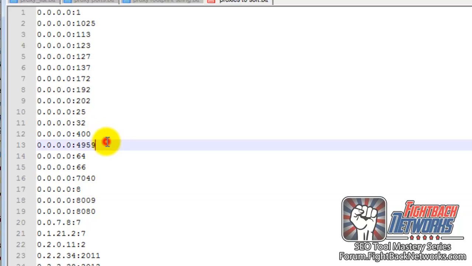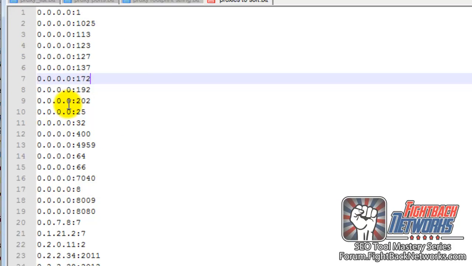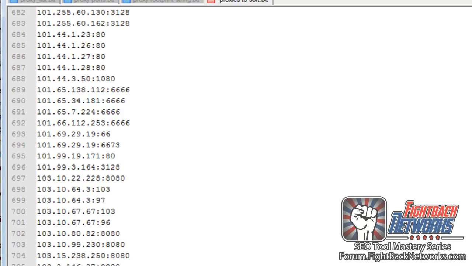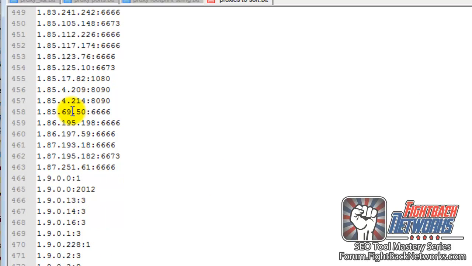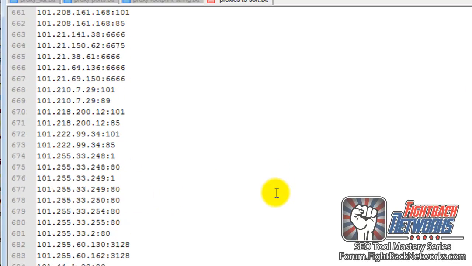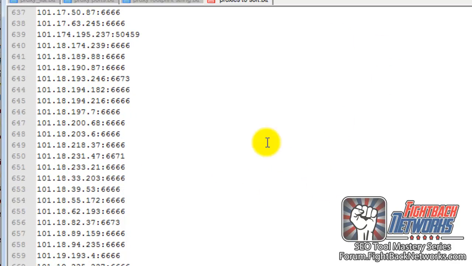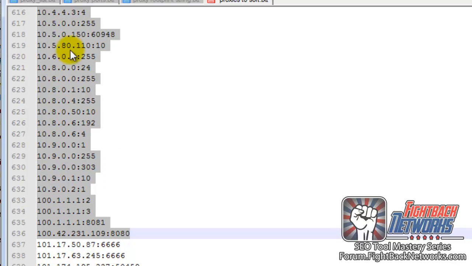These are just examples, as I said before, where someone has perhaps done a tutorial, and what they've done is they've used fake proxy numbers just to illustrate a point. And if I go down, you can see there's a lot of these. And what I found is that you can delete everything before 100. All those proxies were not going to work anyway, so it means that when you're doing the proxy check, you're going to save a whole lot of time. So what I do is I find 100, and that means I've got 600 less proxies to test.